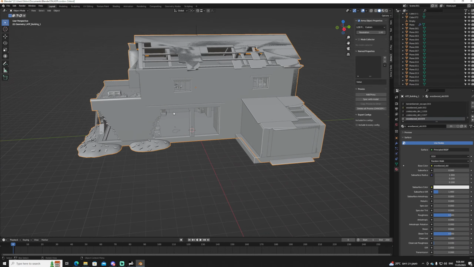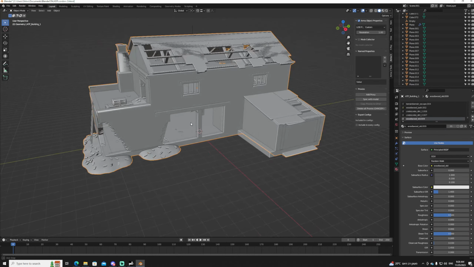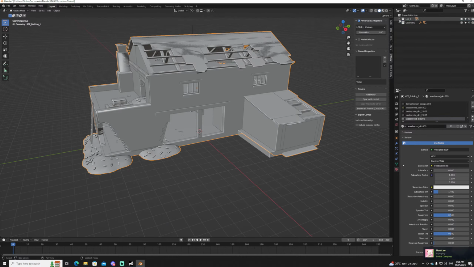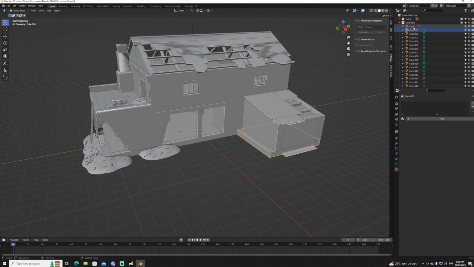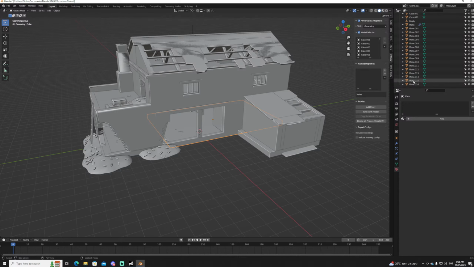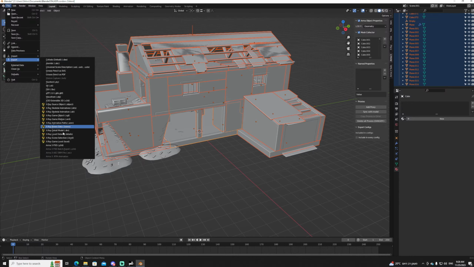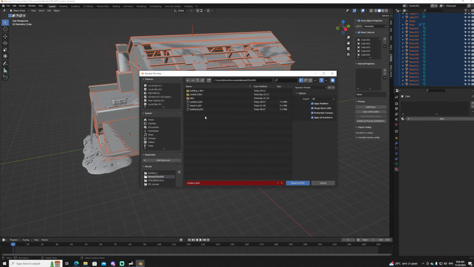Okay, so the way I port this is, obviously, I have the two LODs ready pretty much. I'm going to export all of this, and attempt to export it as a P3D. Let's see if it will be successful.